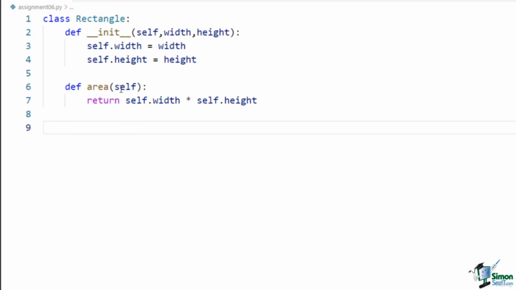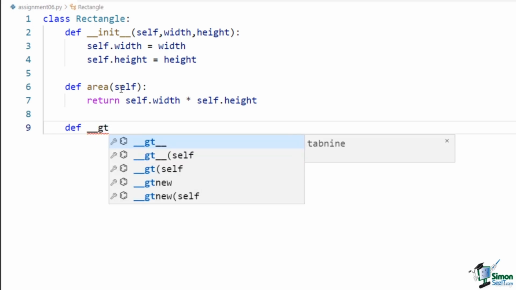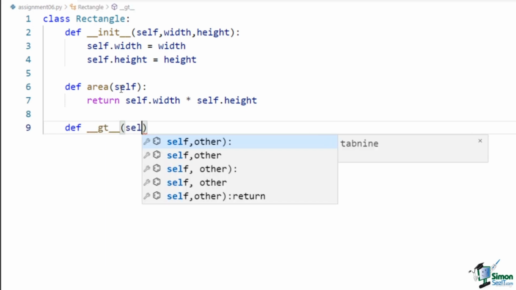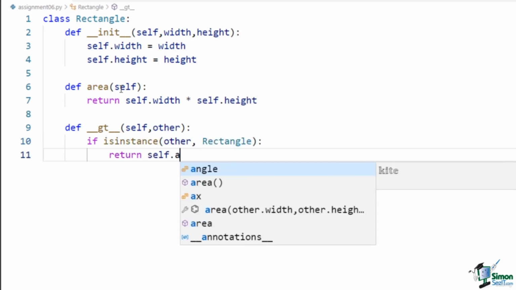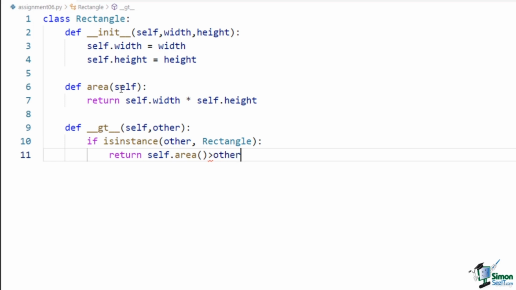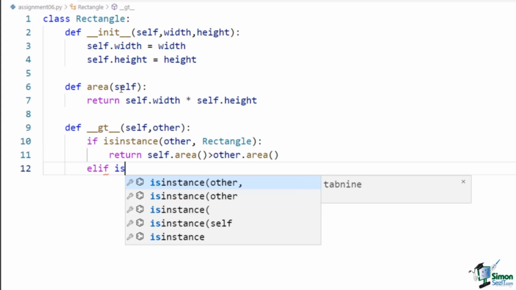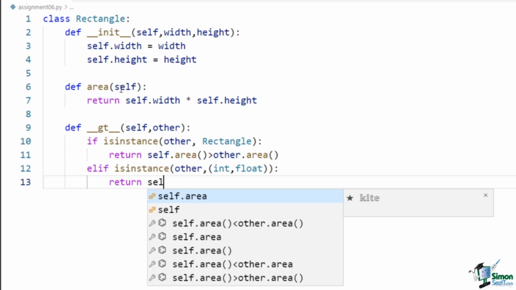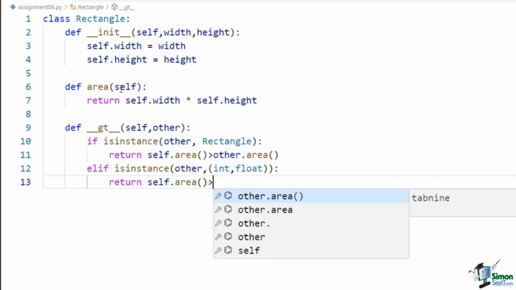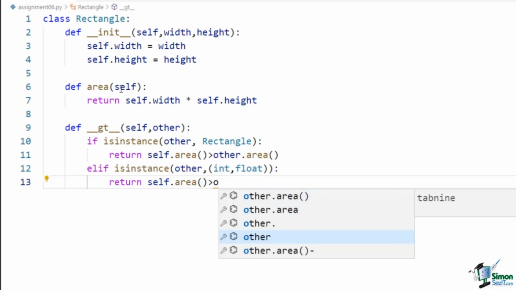To make our rectangle objects comparable, we need to define comparison operators. Here I define dunder gt dunder that takes self and another object named other. Inside this method there are three cases. If other is an instance of rectangle, it returns the result of comparison between self.area and other.area. Otherwise, if other is an instance of a number, for example a float or integer, it returns the result of comparison between self.area and the other.